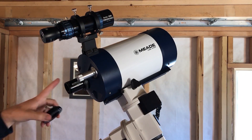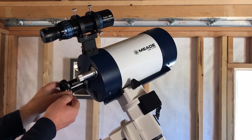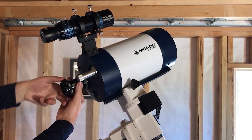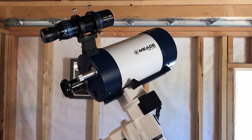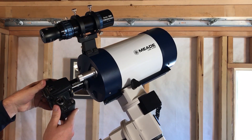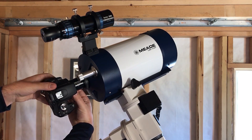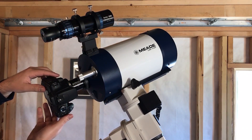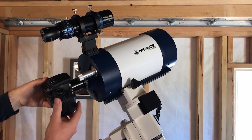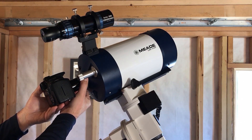Now here's the T-mount that I'm going to thread onto the T-adapter. The T-mount is made for the make and model of your camera — in this case, I'm using the Canon EOS type T-mount. I'm going to thread that on and cinch it down tight against the T-adapter. You'll see here there's a little index marker. I'm going to place the camera body and align it with the marker on the camera body. The EOS type has a bayonet fitting, so it's going to latch on just as if it were a camera lens. I'm going to rotate it clockwise — you should both hear and feel a click when it's engaged. We've successfully attached the camera to the telescope, but we might not have the orientation we want, which is why I didn't tighten this at first. So I'll rotate the camera to the orientation I want, give the T-adapter a final tighten, and now we're ready to go.